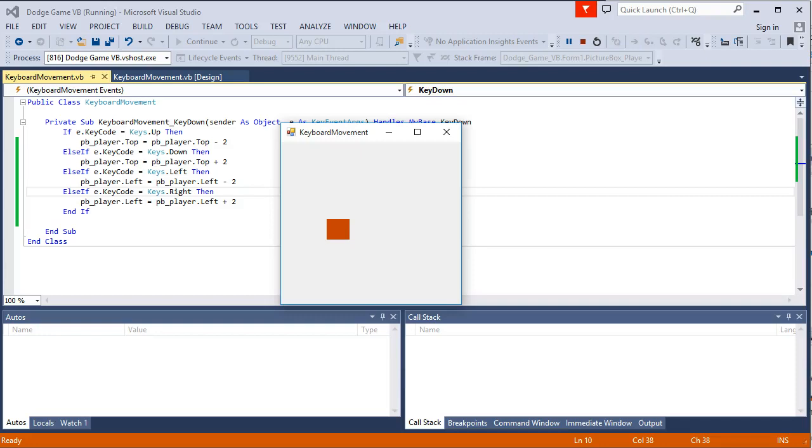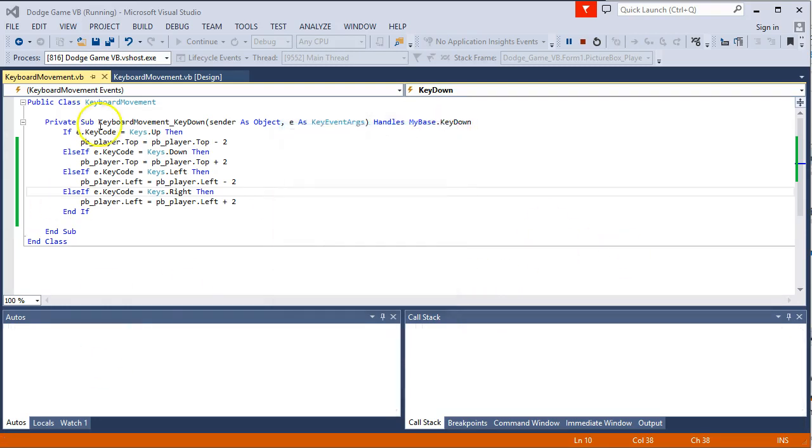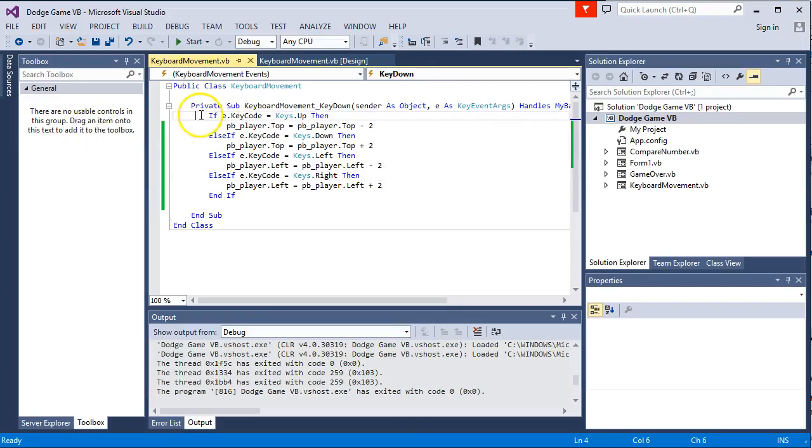Okay, this tutorial is going to show how to use VB.NET to use the arrow keys, or by modification any other keys, to move objects on the screen. So this is quite a simple design. We've got a basic form and one picture box that we've then allocated some code onto the form. So we're going to start that up right from the beginning.